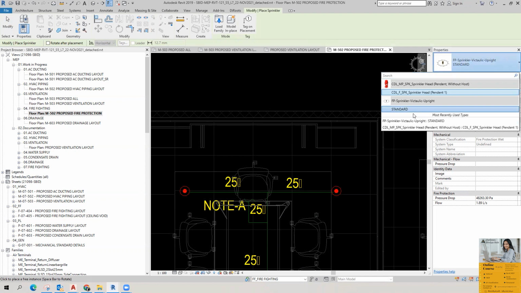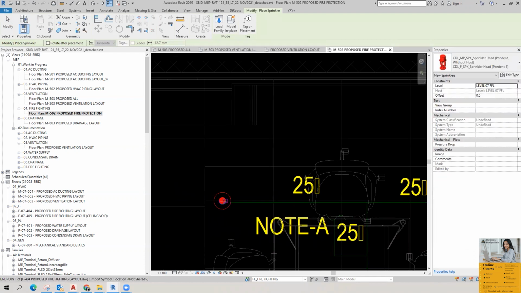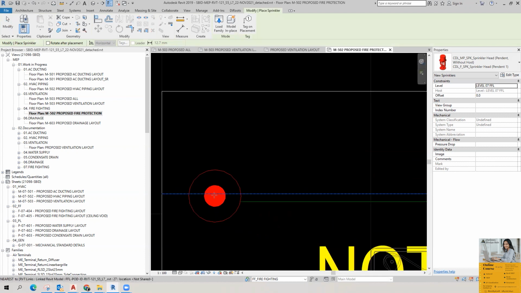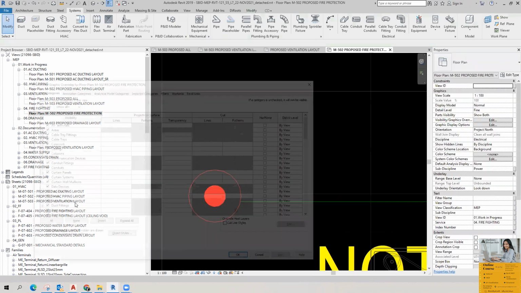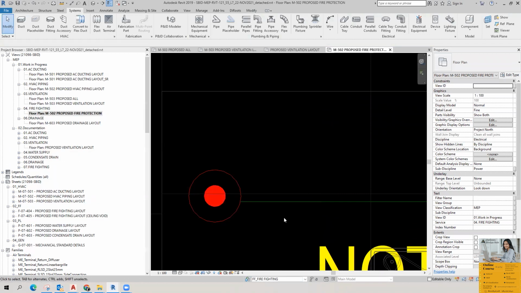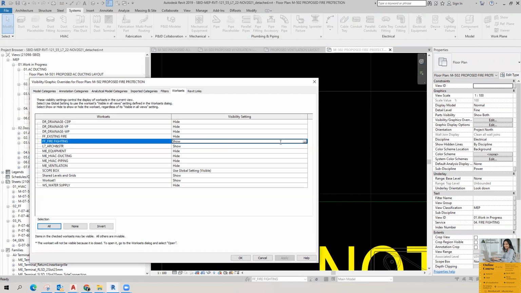Actually, I have already loaded the sprinklers here. I have the pendant here and then I have the upright here. Okay, so I'm selecting the pendant file and I'm going to just place it. Upright. Change this, wrong now.